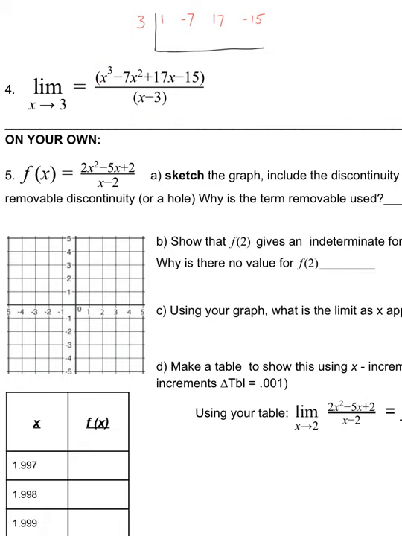Okay. Now we go to work. We bring down the 1 and we multiply 1 times 3 and we put it right here and get 3. Then we add negative 7 and 3 gives us negative 4. Now we multiply negative 4 times 3 gives us negative 12. Then we add 17 and negative 12 gives us 5. And finally, one more time, we multiply 5 times 3 and we get positive 15. And then when we add the column, we do get a 0.